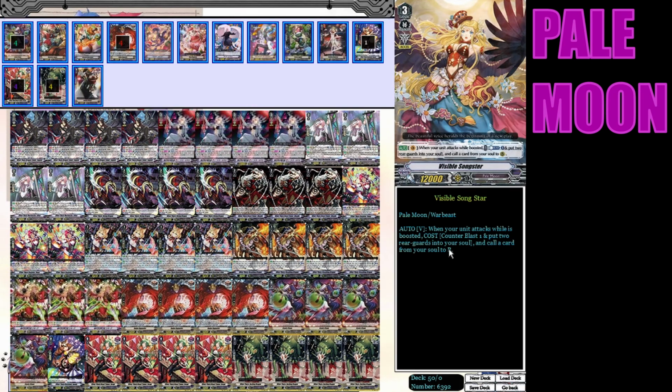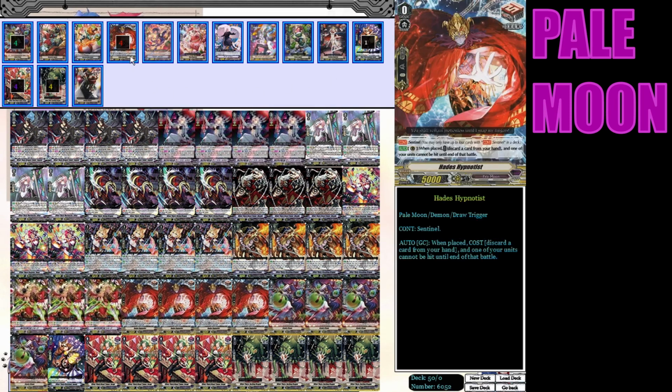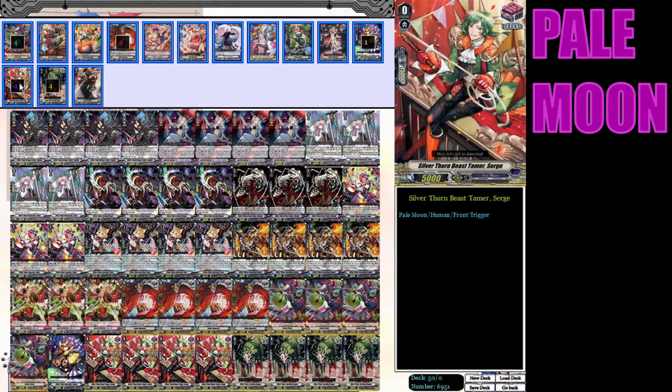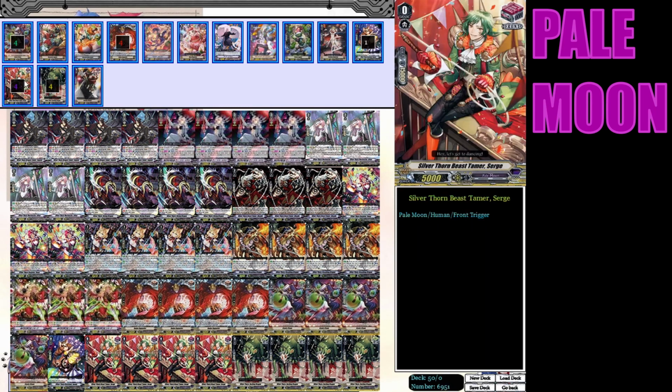So again, as always, the whole completed deck should be appearing in the big empty space, which you may not see because it might be on top of this whole video. So yeah, for our Grade 0 lineup, we got Silverthorn Assistant Lorna, basically our starter unit, the 4-drop PGs, because why not? And who knows, sure, if you're not going to use them as PGs, well then just get a draw. I mean, it's not that bad. We have 4 Dynamite Jugglers, 4 Silverthorn Barking Dragon, and 4 Silverthorn Beast Tamer Safe. So basically, it's our 4 draws, 4 heals, 4 crits, 4 fronts. So yeah, who knows, maybe the front may come in extra handy, but only because he's a Silverthorn, it's the reason why he's in there, okay?